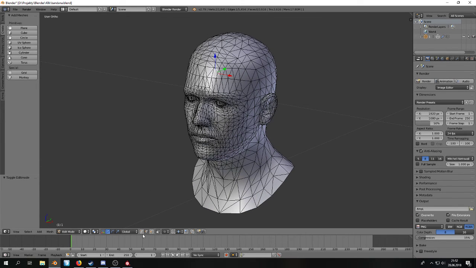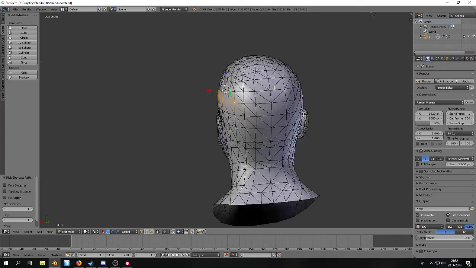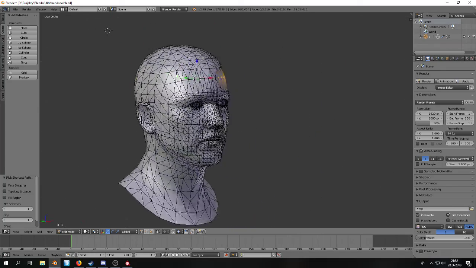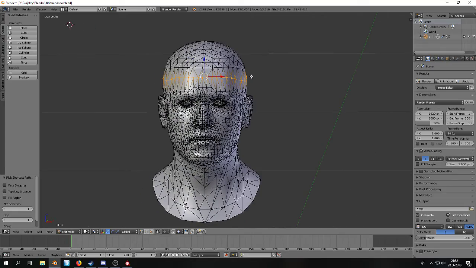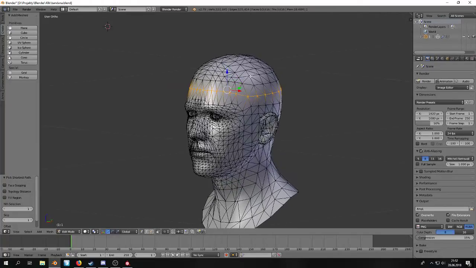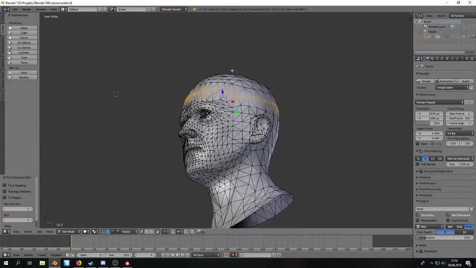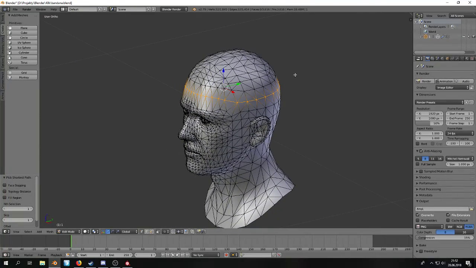I assume you've got some understanding of Blender, so I won't be explaining much of the technical stuff here, the basic things, for example, how to select stuff. Anyway, I've selected this loop. I want to duplicate it, so it's Shift D, and I want to make it a separate selection.